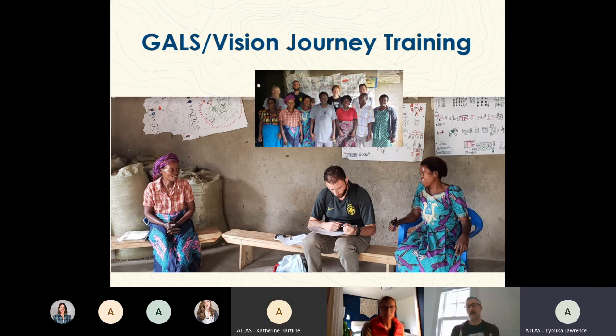While I was doing roasting training with the lab staff, the rest of us participated in a vision journey workshop, which is one of the many GALS tools. Bukonzo Joint has really been a pioneer in gender equity among its members, and they use these tools in a very practical way at the family level, at the individual washing station level, and at their general assembly where all washing stations come together, bring their vision tools, and come up with a vision for the whole cooperative each year.